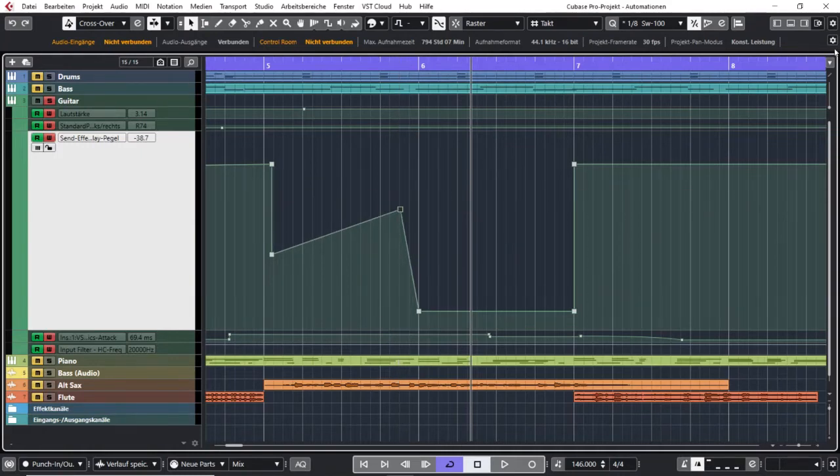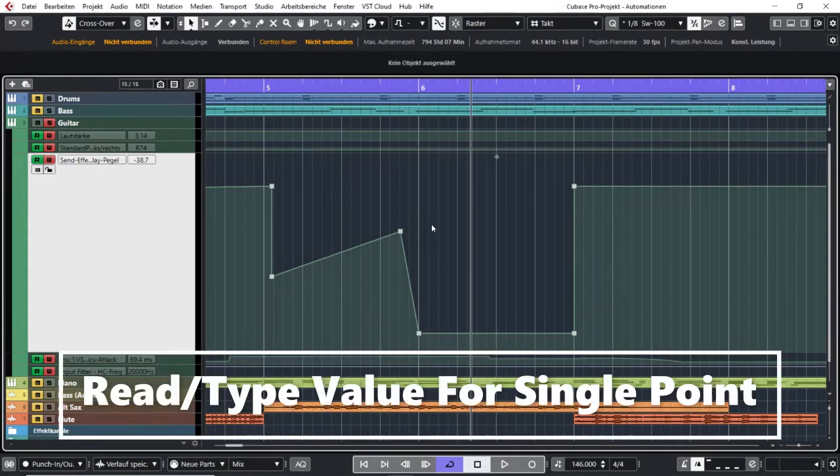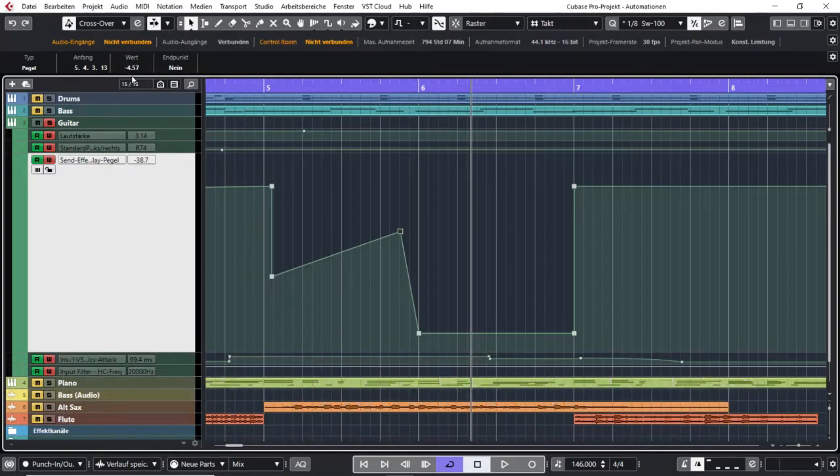So what you can do is you go to your info line, and if you select one of the dots, it will show the value here. And if you want to change it and go to exactly, let's say 6.5, then you just write it in here and hit enter, and the value will be 6.5.